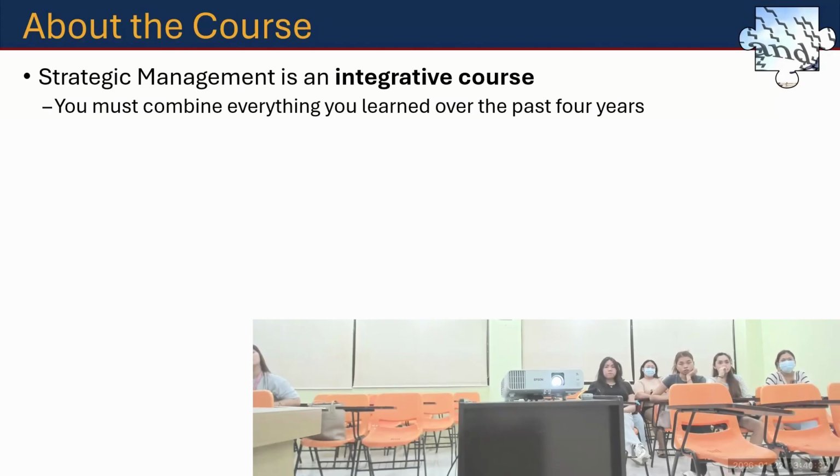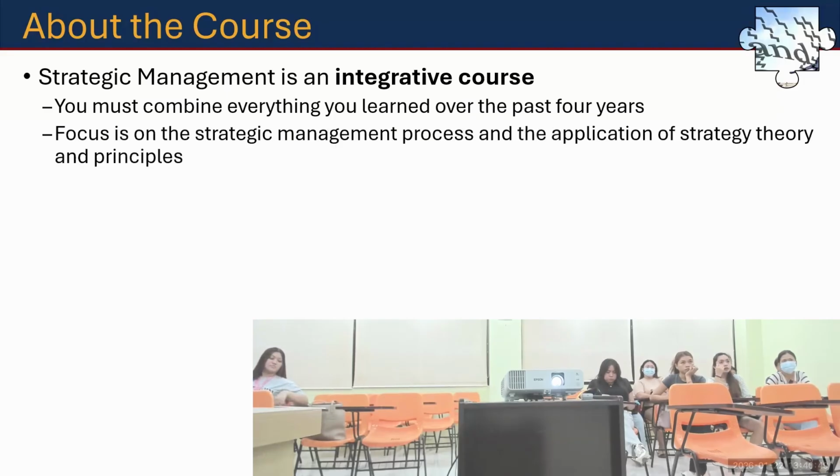5 of them. So you could see that in order to take this course, you must have already taken almost all of the other courses, right? So the focus here is on the strategic management concept and the application of strategy theory and principles. With that said, there is a weakness in this course. Okay, what is the weakness? Well, if you say strategic management, ideally we want to formulate strategy. That's a given, but is that enough? No, what's more important is your ability to implement and execute.